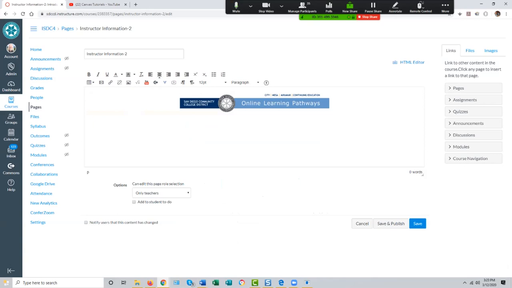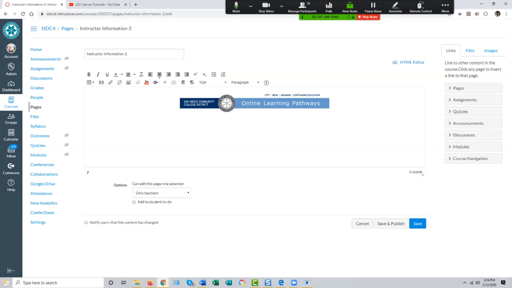I can center it. I can press enter, and now I can put stuff below it. In an online course, one of the things students crave all out of proportion to the difficulty of doing it is to know what you look like. That's not going to be as big a problem if you've been with them for several weeks and then you suddenly move online. But if you're doing an online course, they want to know what you look like. They just want to know you're a person and not a bot.